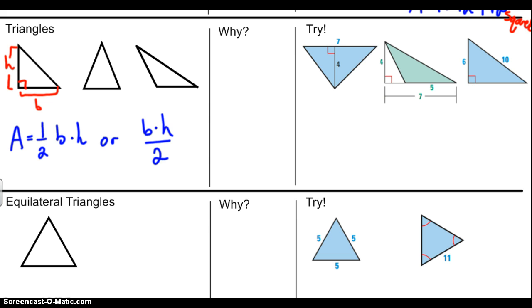So in an isosceles triangle like this one, we've got to drop the height straight down from the top. There's the height, and the base is this bottom. In an obtuse triangle, it's a little more difficult. The base is right here, but the height is actually this distance right here, from the top of the triangle down to where the base would be if we extended it over. That's the height.